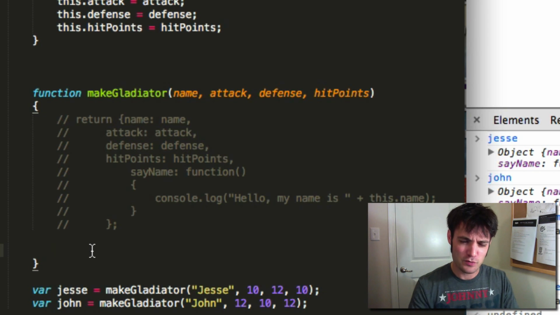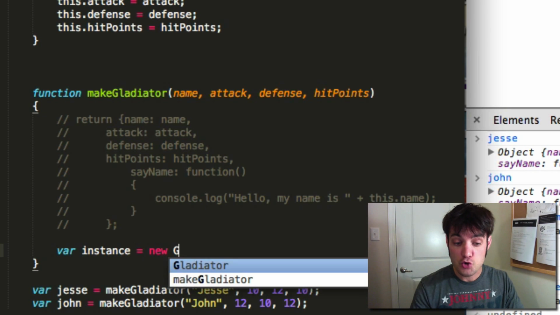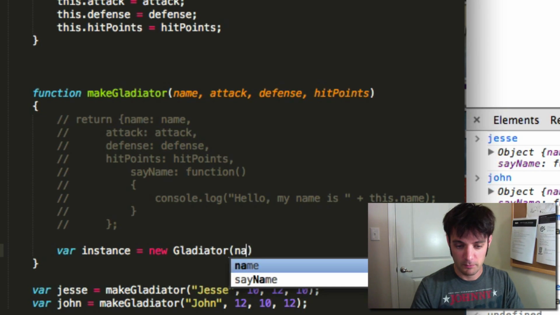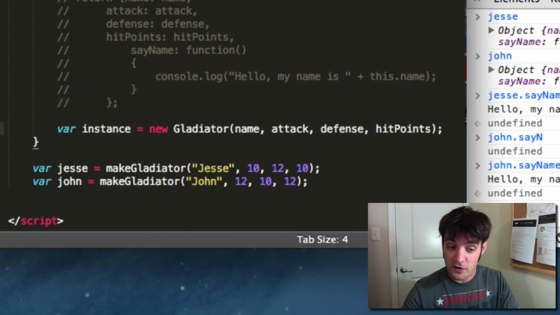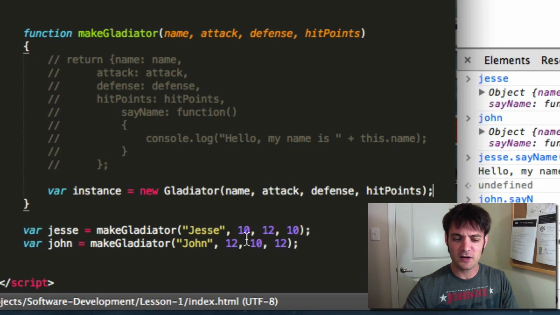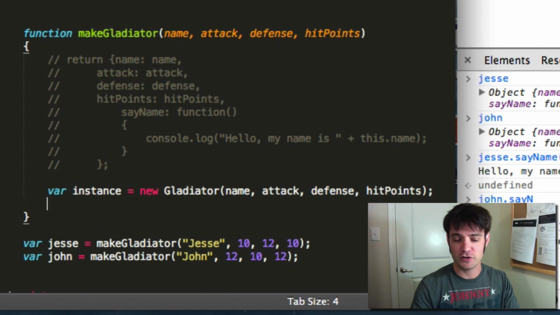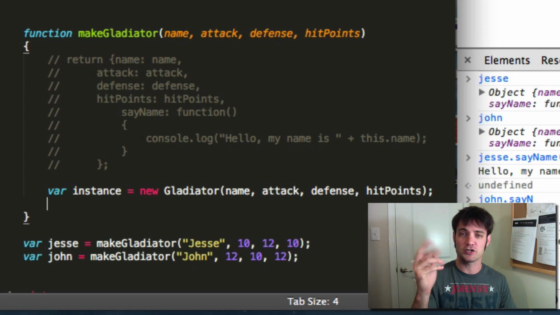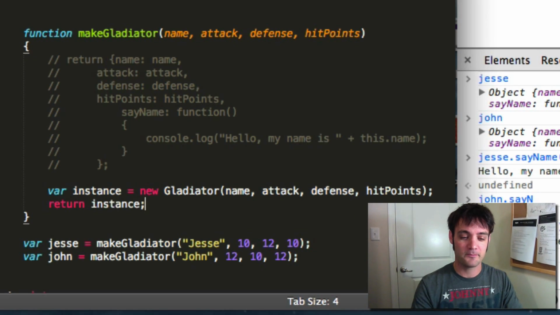So version 2 of the factory is going to do this. It's going to get an instance via new Gladiator, passing in name, attack, defense, and hit points, which are from this function right here. Make sense? Now, it looks kind of weird that you're newing a function. Well, welcome to JavaScript and any other functional language that allows you to do functions as objects. That's how you do it. You then return the instance, okay?